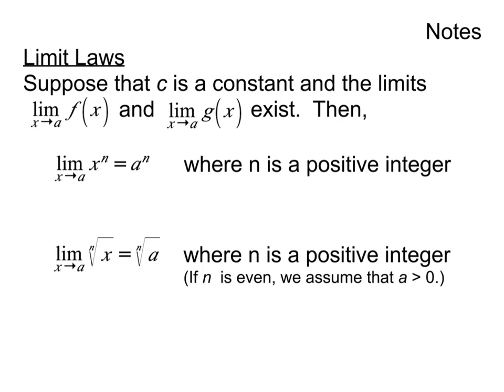So as you take a look at these last two rules that you put into your notes, you actually only have one rule here. Technically speaking, this second one that's dealing with roots is the exact same thing as the first one. It's just dealing with the case of a fractional exponent. The fact that we have all this stuff about positive integers means we make it two separate rules, but it's really the same idea, because roots and exponents are the same thing.